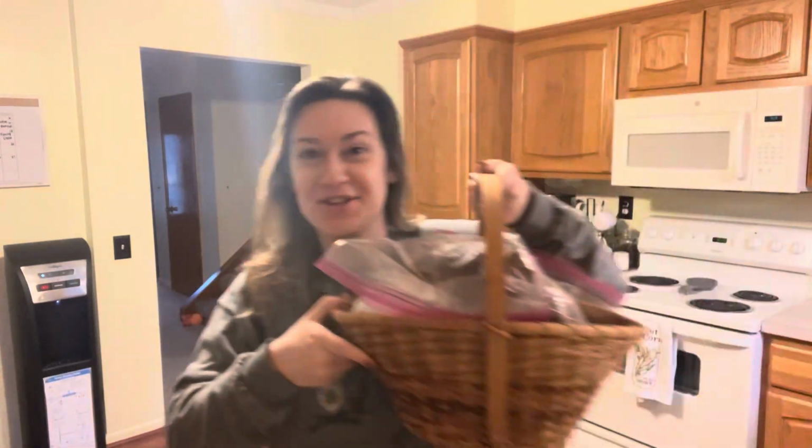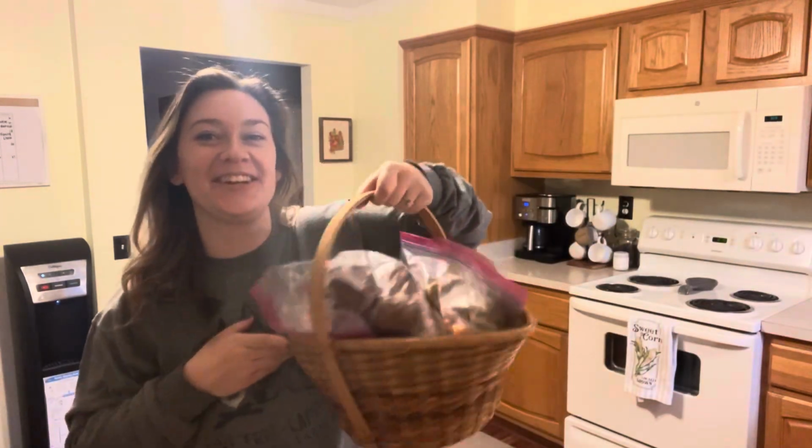So I'm working through that with the smoothies, and I've never been a huge smoothie person, but the smoothies for breakfast have been working really well, and it actually keeps me full until lunch. I'm not feeling like I'm starving by the time lunch comes around. And then I did some shopping in my freezer. For the first time, I went downstairs and went shopping, which was super fun.